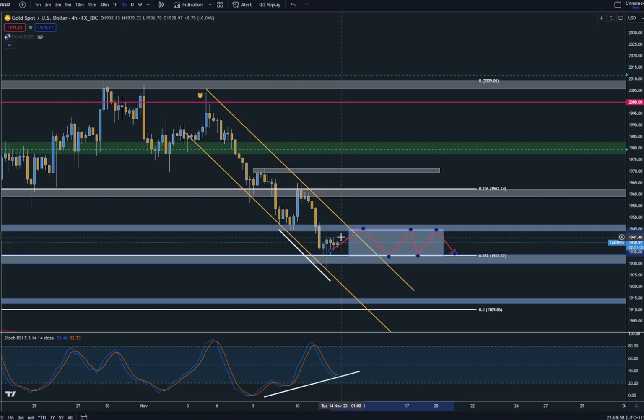But I think gold could definitely benefit off that scenario as well. But I imagine coming into these things, generally the sessions leading into these larger news data prints tend to be quite quiet. So I imagine a bit of a grind, a couple of bucks here and there before we actually see any major moves.